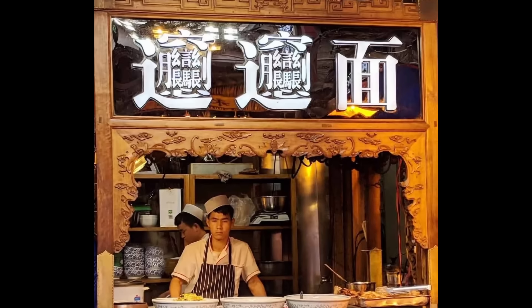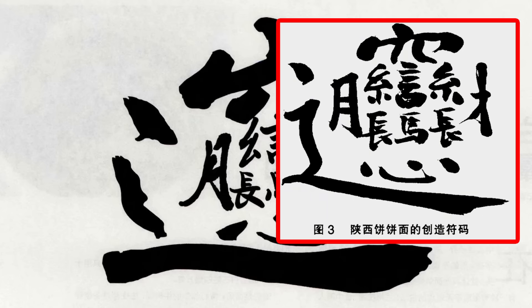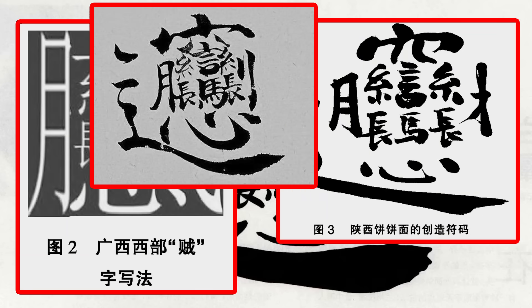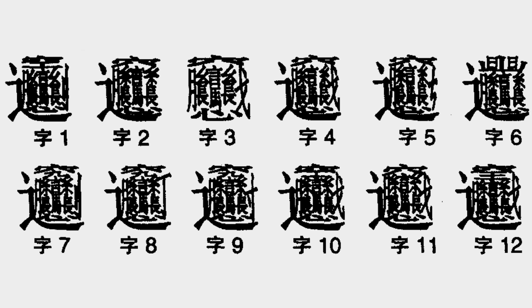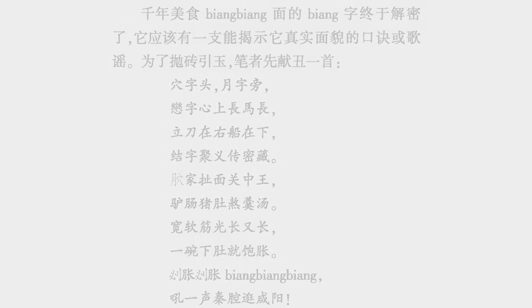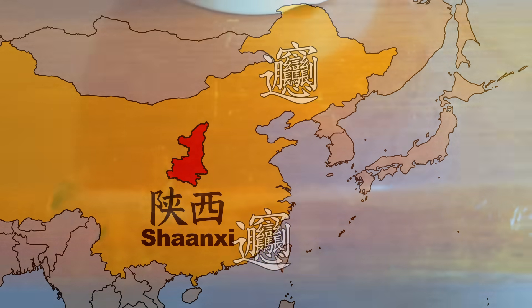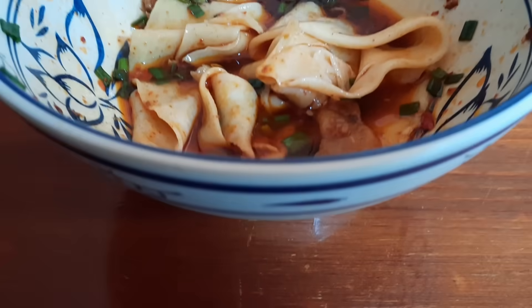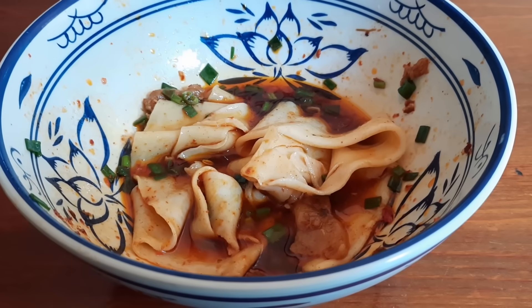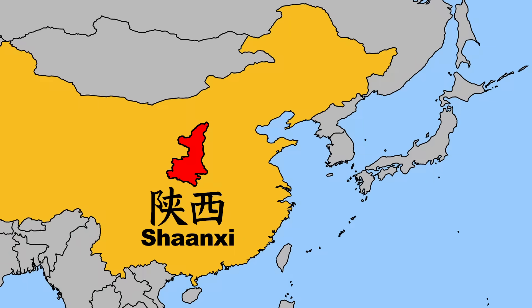What's going on here? Aren't all biong biong noodles the same? Look at those signs — they're all different. It seems there are no less than a dozen variants of this character ranging from 40 to 70 strokes, each not only with their own unique components, but even with their own special rhymes to help you remember how to write it. And these are all claiming to be the one definitive way to write biong? It seems that as biong biong noodles spread, the character began to change as well. Even what's being eaten here are the spicy Sichuan-style biong biong noodles, not the original Shanxi style. And just like how the flavors now vary from place to place, so too does the character biong.